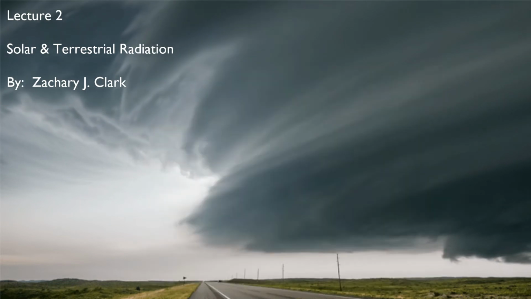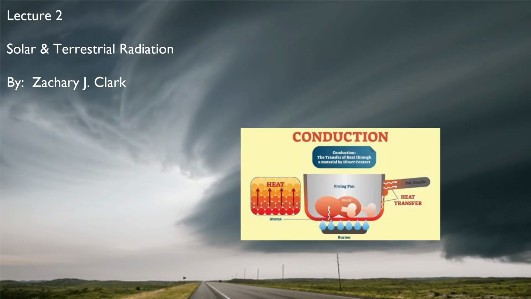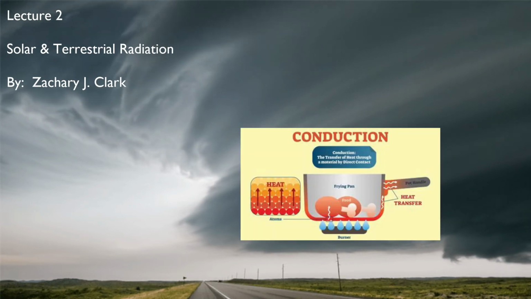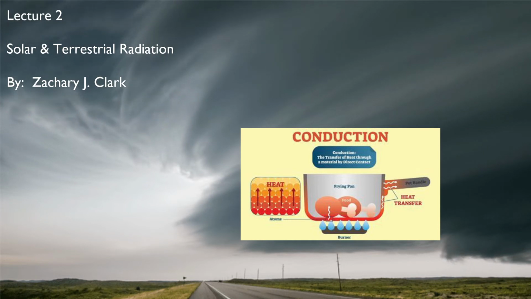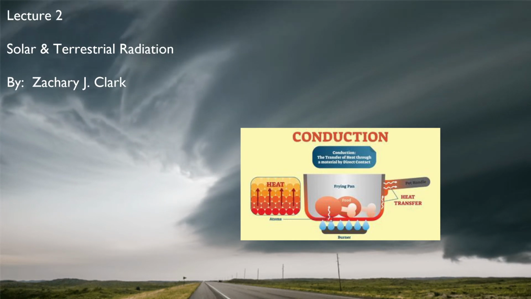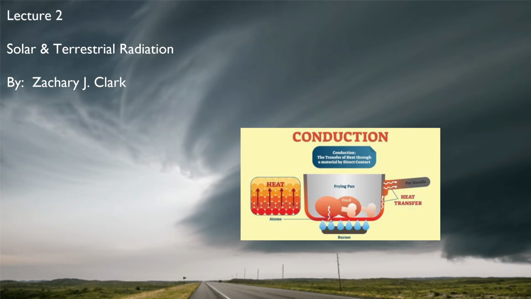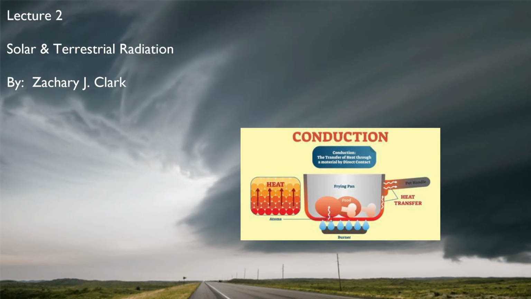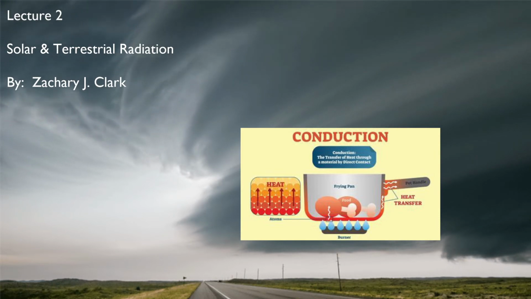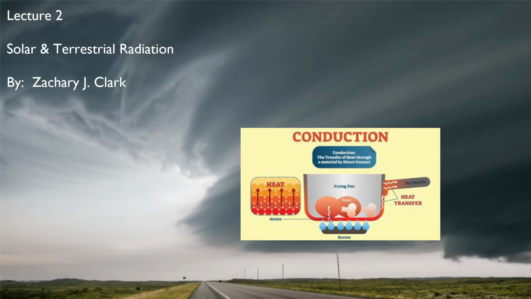There are a few methods of energy transfer we'll take a look at, the first of which is conduction, a process by which heat energy is transmitted through collisions between neighboring atoms or molecules. This occurs more rapidly in solids and liquids where particles are closer together. Think of a frying pan set over a stove.